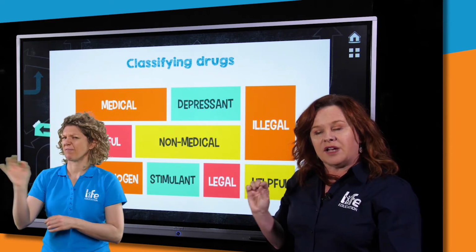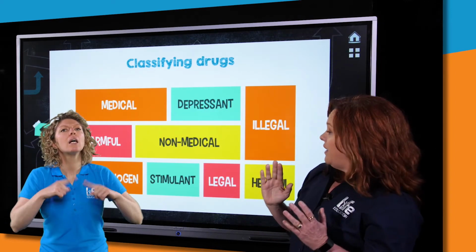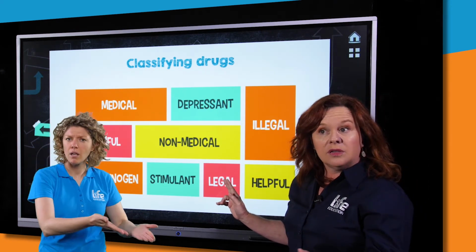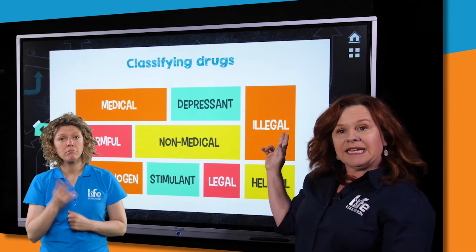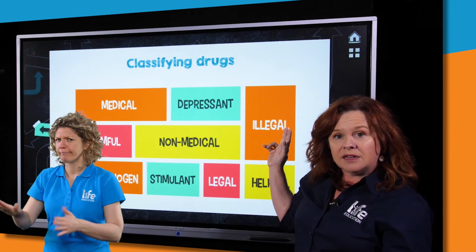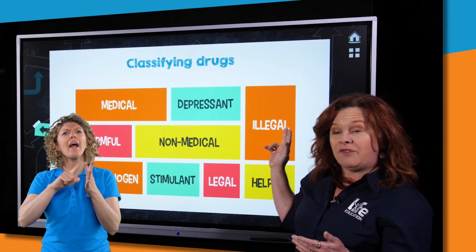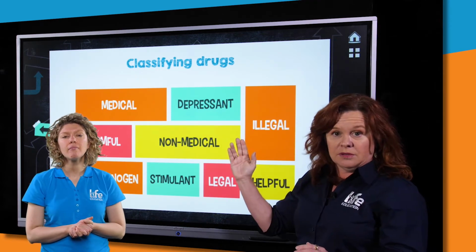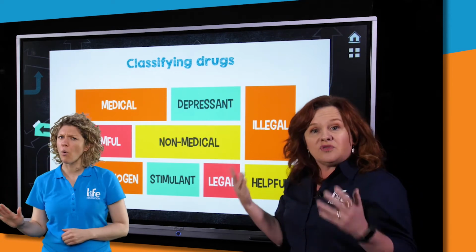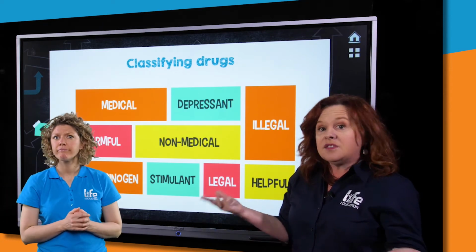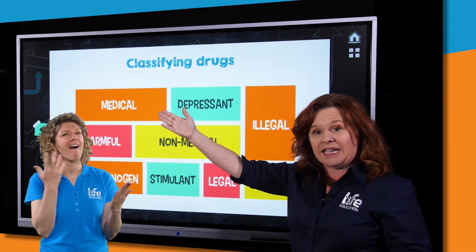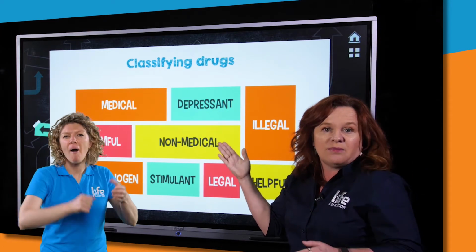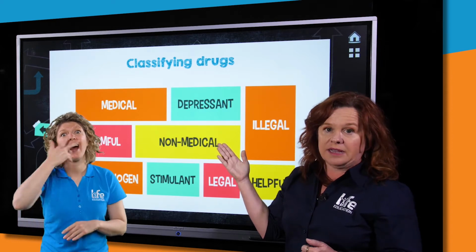We can also divide drugs into groups depending on the laws around them. We have drugs that are legal, such as medical drugs, or alcohol, or again, nicotine that's in cigarettes, or illegal. Illegal drugs include things like cocaine, amphetamines, or crystal methamphetamine, which you might have heard of as ice. All drugs can be harmful, even medical drugs. Because drugs can be risky, we have laws around their use. So for example, some medical drugs can only be obtained with a prescription from a doctor. Some non-medical drugs can only be purchased by an adult, someone who's over 18, like alcohol and cigarettes.